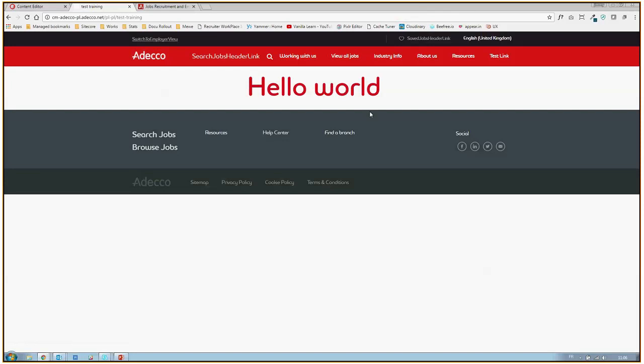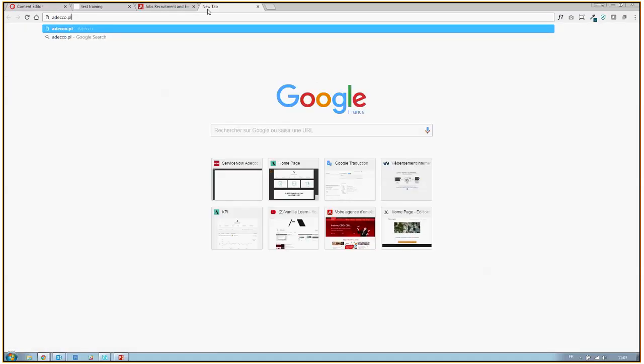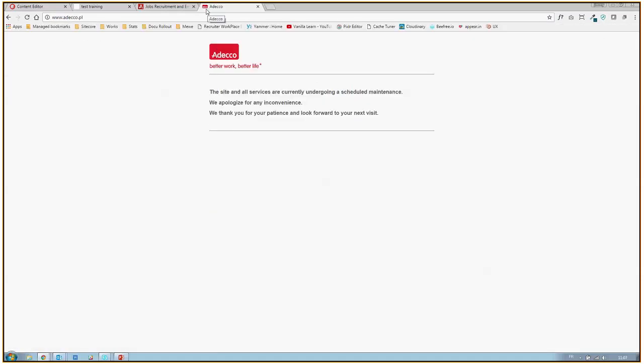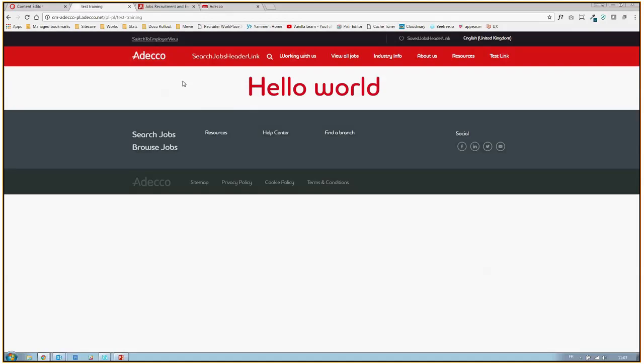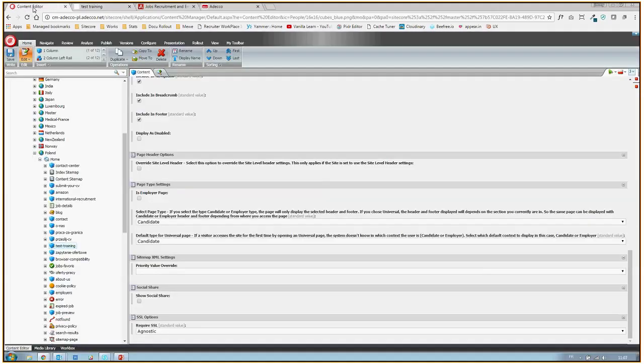But for example, in this case, I cannot see the website of Poland, because this page in fact is not visible in the public website because I just did a save. So this is visible in the internal network, but it is not visible in the live network, so on the World Wide Web. So this is the first step.